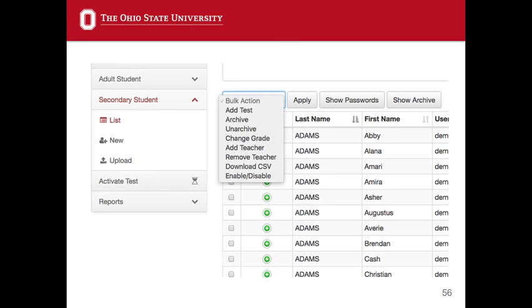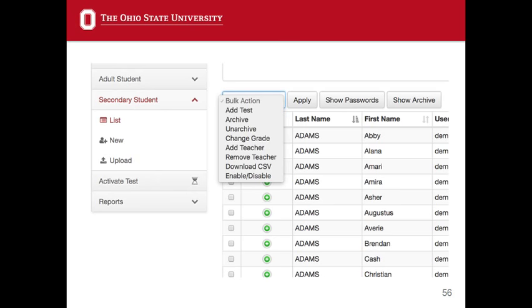To undo the archive, if somebody gets accidentally archived, you have the option to undo that. And then change grade. We do accept the student's grade level in our upload forms, and it can be set if you individually upload students. We do not have any way of guaranteeing that the grade level is set accurately. So if your school district doesn't do a very good job of tracking that grade level, you might not want to try and do reporting based on the grade level. It's really dependent on how accurate your school district is on doing that.